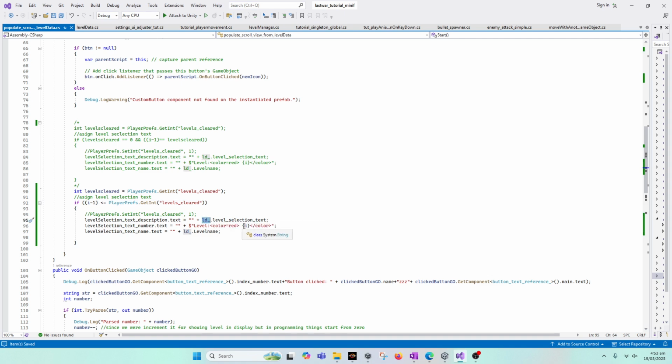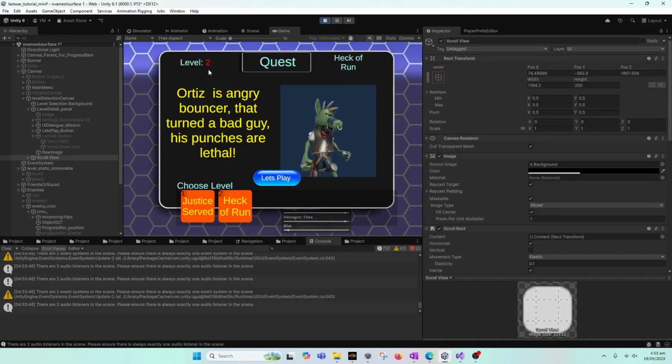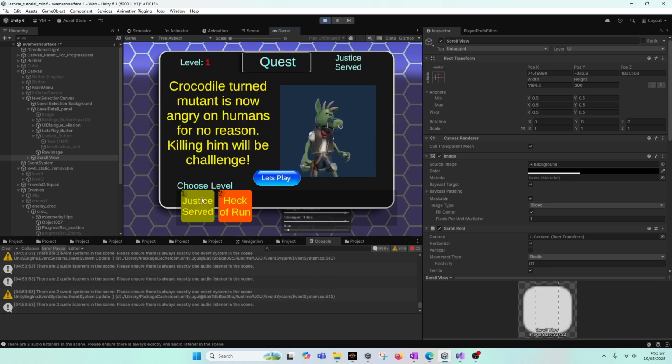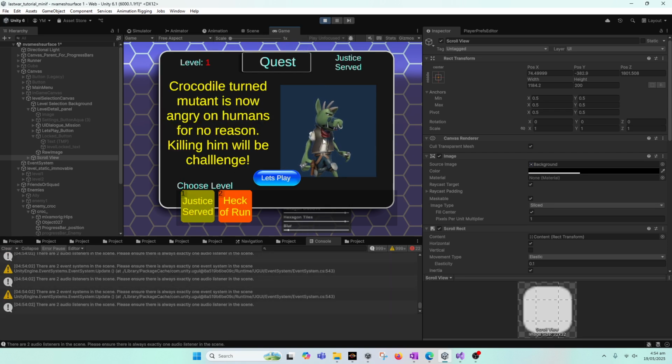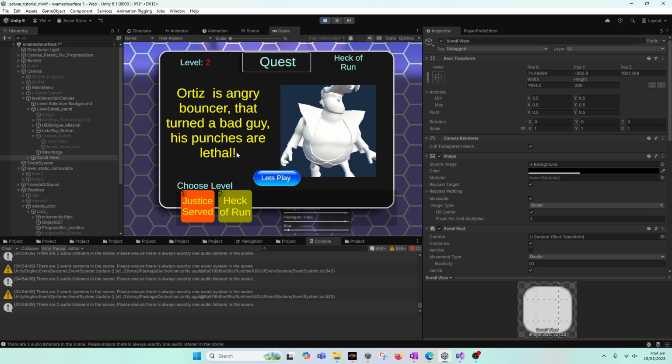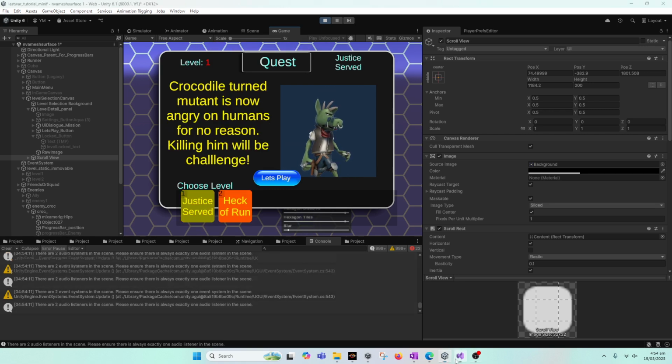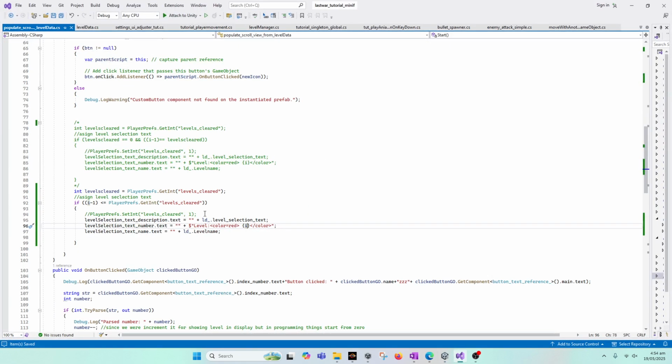and this is it. So level 2 shows up by default, which might be an issue or might not be an issue depending on how you want to go about your game. If you want your game so that it starts from the first level, or if you want the recent level to show up here, then this approach isn't bad.